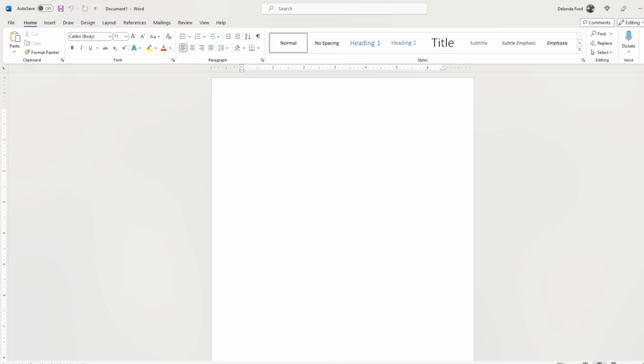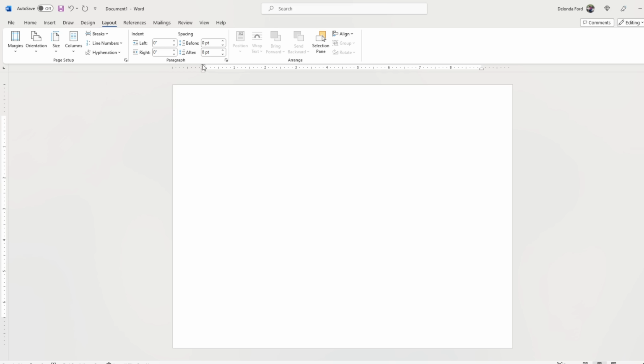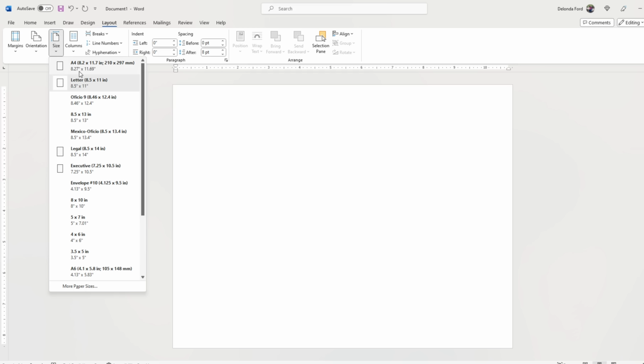I'm back in Microsoft Word. So I just went to a new document. Now, since I'm going to be printing from my Epson EcoTank 15,000, I can print a bigger sheet. I am going to be printing an A3 sheet. So what I would do is go up here to the menu and I will go to layout. I will go to orientation. I would choose landscape and I would do the same thing that I did the first time with the margin. So I would just change all the margins, stretch it all the way out over here, stretch it out over here, and stretch it out down here as well. The next thing I would do is go to size, and this time the size is A3.